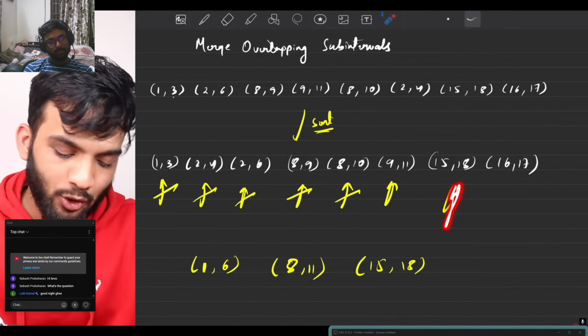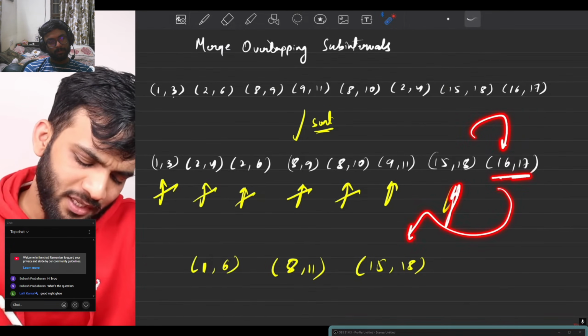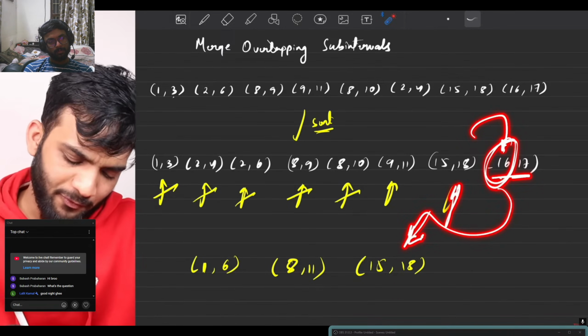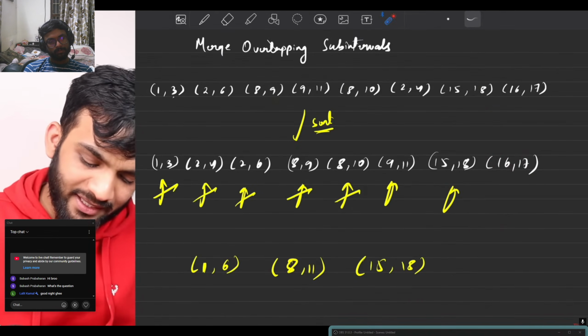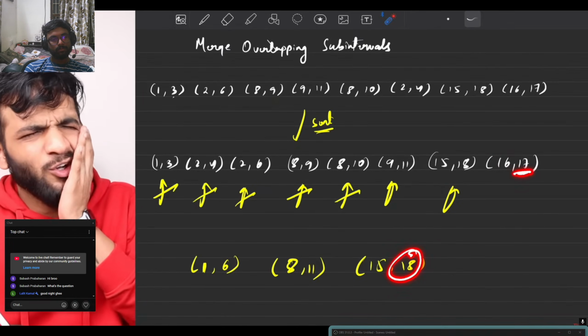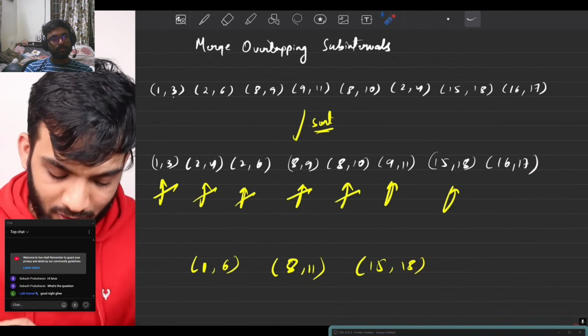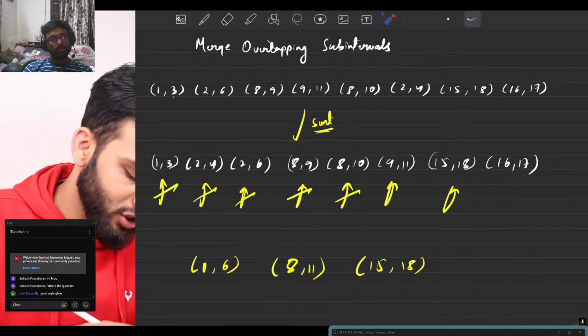And he stands here. He'll stand there and he'll look at the forwards. 16 comma 17. Can you be a part of me? He says, yes, because 16 is before 18. So I can overlap with you. So if I overlap, it is 17, but it's 18. It's already overlapping. Do you need to change 18? No. Please be careful. Do not change it if it is being accumulated. So do not change it.